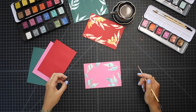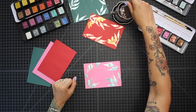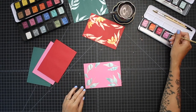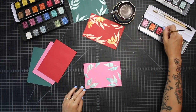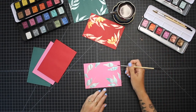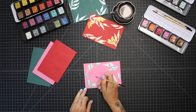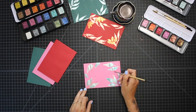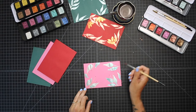Okay, so a few does the trick, you don't need to overload it. And then if you want to opt for the pop of color, you just grab whatever color you like. I'm going to use more of a red hue. And then you just add a small pop, little ball at the ends of these.